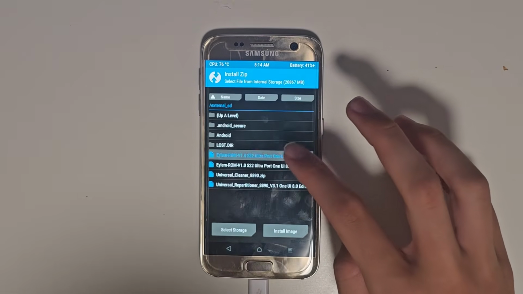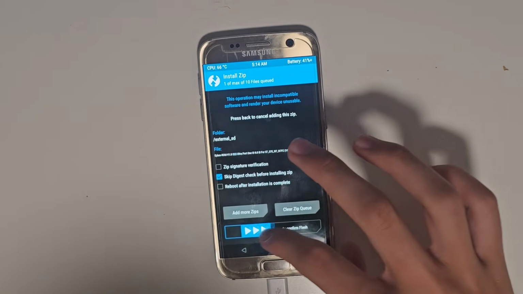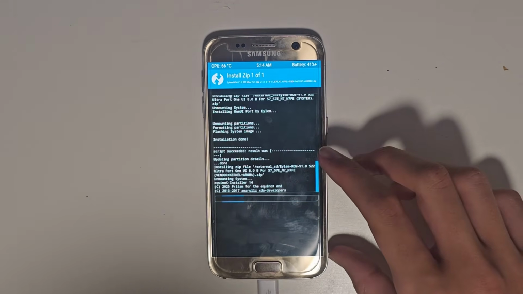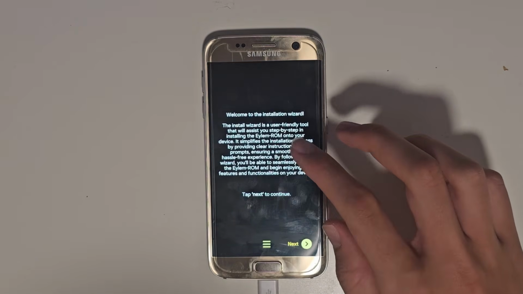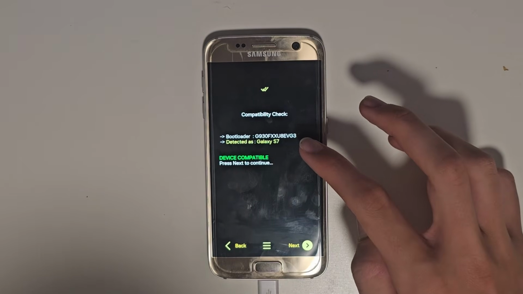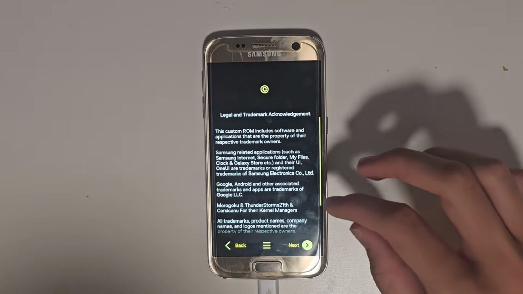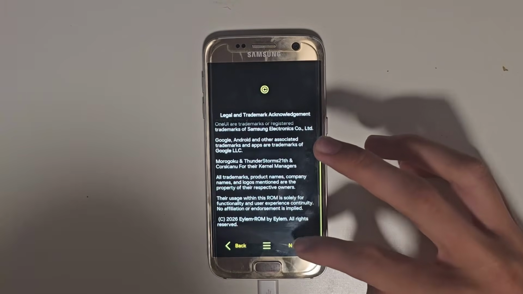I have to flash now the system and the vendor and kernel. Is this normal? Oh yep, it is normal. Next. Yep, compatible, great. Yes, everything seems okay.